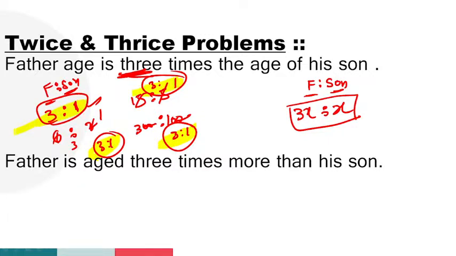Got my point, all of you? So that's why I'm simply taking son's age we don't know, let 1. Nobody should have a doubt about taking 1. You can take any value, no problem, but finally we will get the same answer, guys. Clear, all of you?